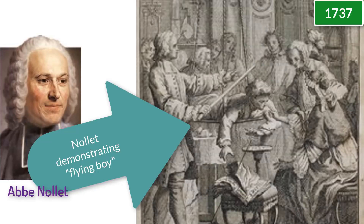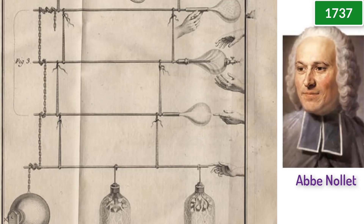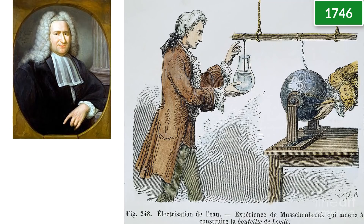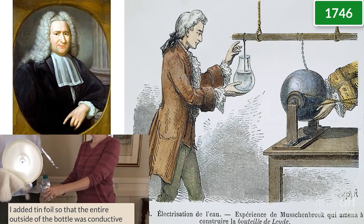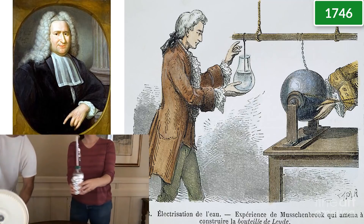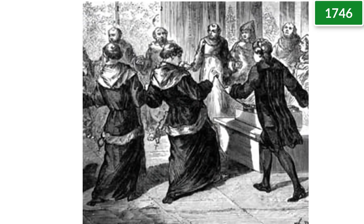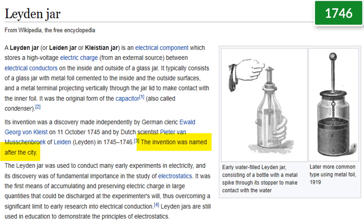Meanwhile, the King of France became so enamored of these demonstrations that he elevated his son's tutor, Abbe Nolet — who had also been Dufe's assistant — to be the resident electricity demonstrator of Versailles. Nolet created globes filled with different gases that would spark when touched, called an electric egg. These experiments got even more shocking when Nolet received a letter from his friend Pieter von Mueschenbrock from Leiden, describing how a jar of water could store electricity from a Hawksby machine and release it in such a rush that he wrote, 'I thought I was done for.' Nolet immediately used his jars to shock everyone, including 200 monks, and made money selling Leiden jars to other electrical wizards.